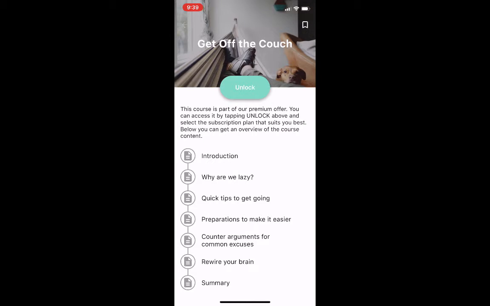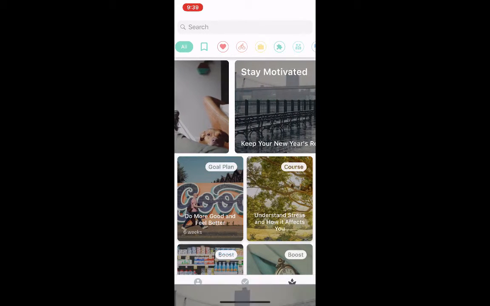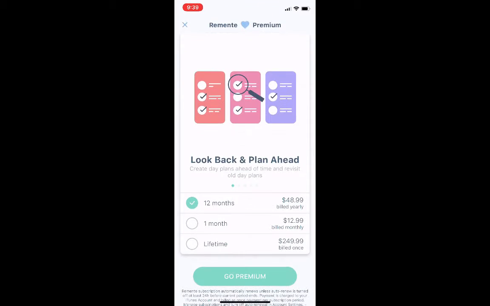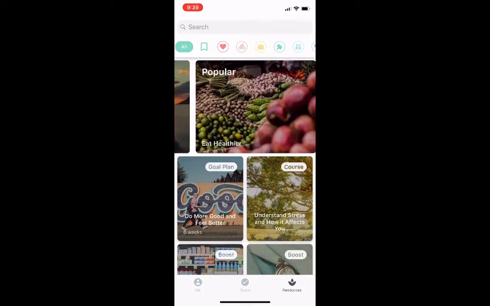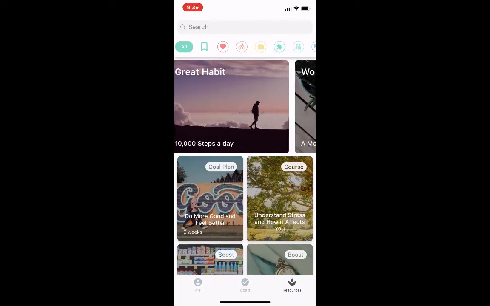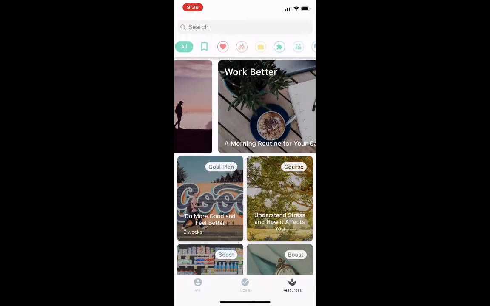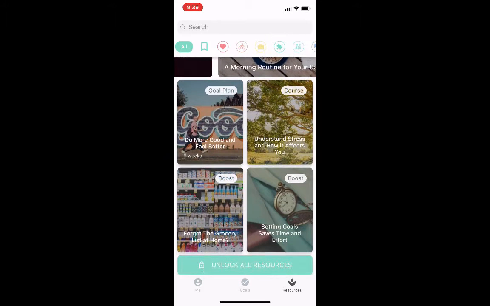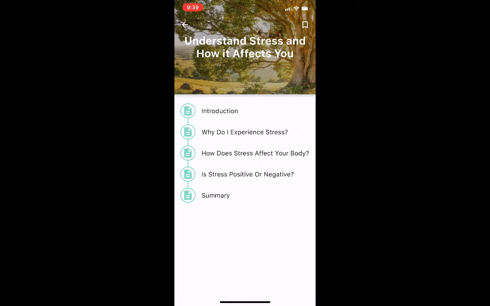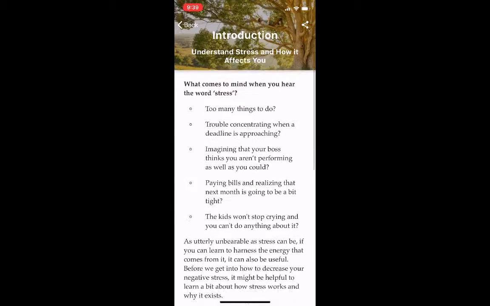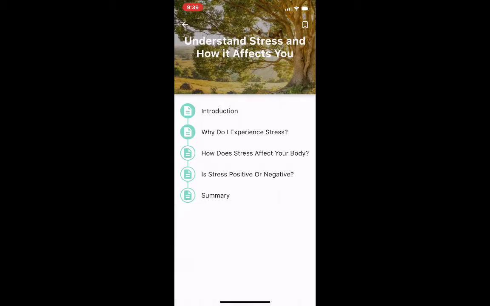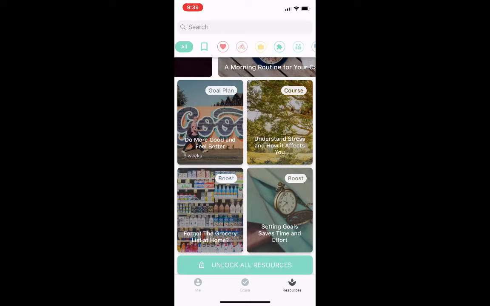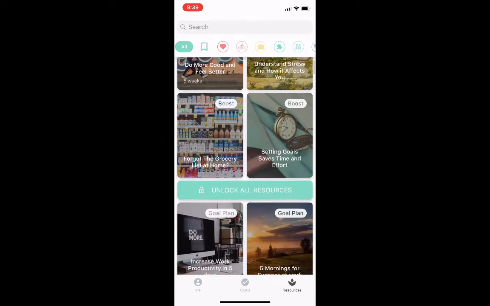This is a premium one. Okay, yeah, so these are all the premium ones. These are all the premium goals up here at the top, so you have to pay for this information. This is where they get you to kind of get locked in. Otherwise, here's the freemium. This is just content, just information. You can read through this like a journal, but it's not very interactive, it just gives me information.